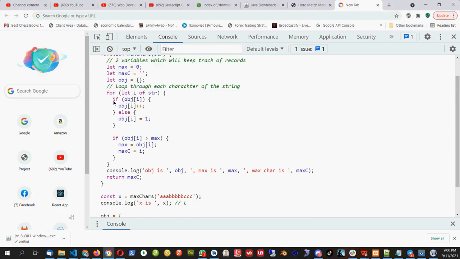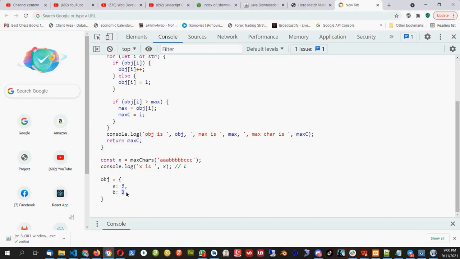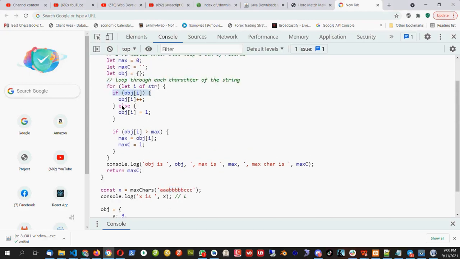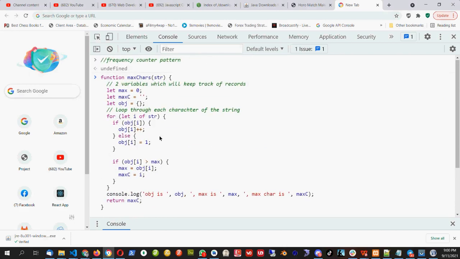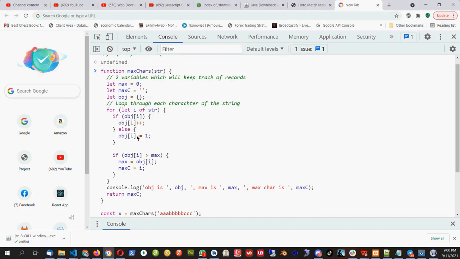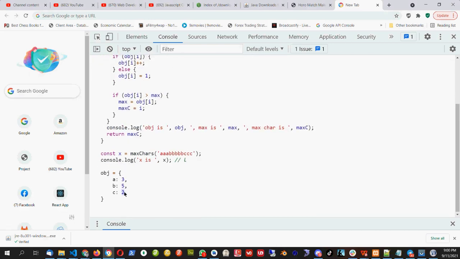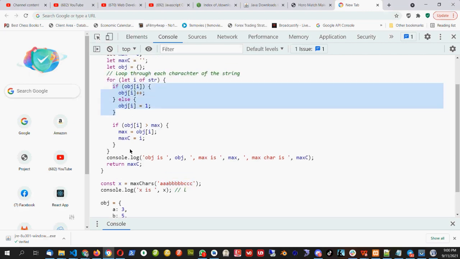Then the second time it runs, it will see the object of B exists, yes. So it will update it to 2. Third time also it will update to 3, till it goes to 5 because we have 5 Bs. Then it will go to C. It will check whether the object of C is there, no. So it will go to the else part and we will have C of 1. And the second time it will see, oh, the object of C is there, so it will only update the value. Then it will update the value to 3. And we are done with this object. So this object is created like this.